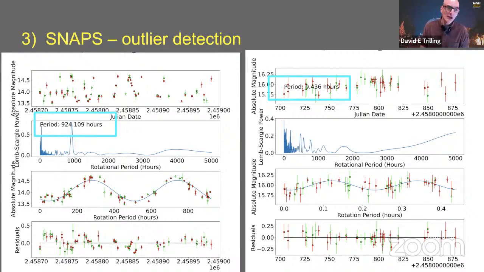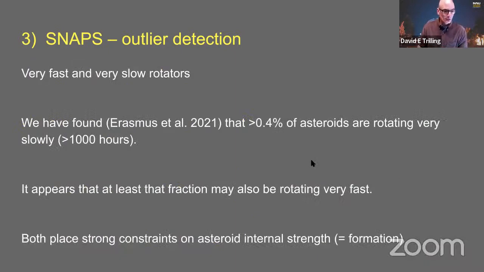Okay, so what's important about this? Well, almost all asteroids, I don't know if you can remember back, but almost all asteroids have rotation periods between a few hours and maybe 50 hours or so. And there's a very small number of asteroids that have periods on either side of that. And so we're finding asteroids, these extreme cases in our database, the very short periods and the very long periods.